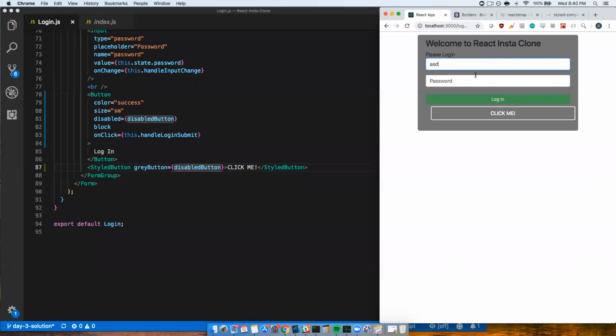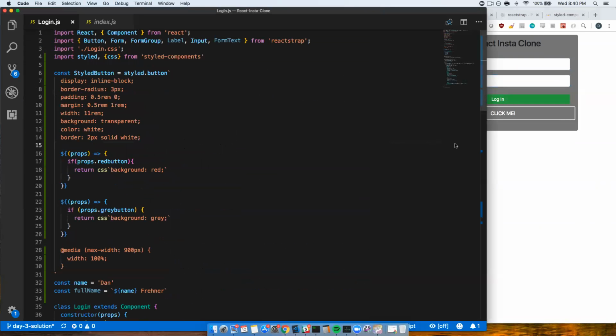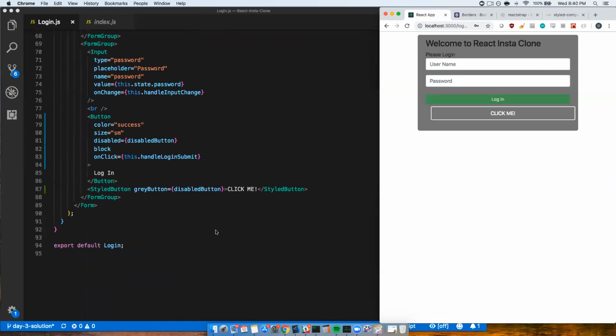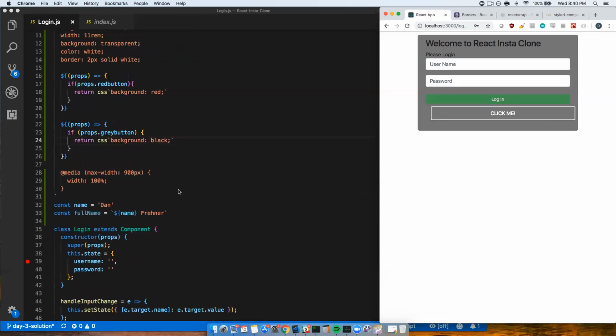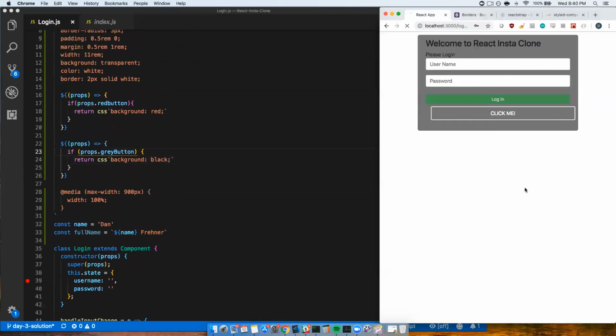Oh, well, we need something that's not gray back there. Let's just go black. Oh, that should, did I say gray? Oh, there we go. That's right. Right?